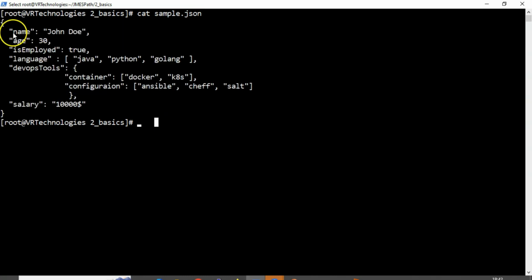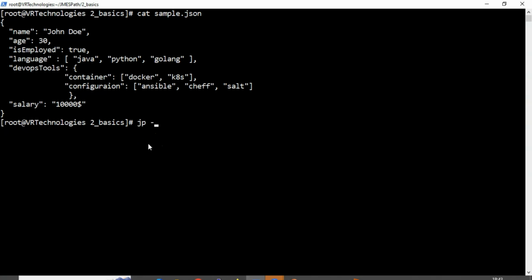So if you observe here, this is the key or property, and for that this is the value. Same way, key, value, key and its value, key, and this entire array is a value for this key. Now for this key this is the value, and for this key this is the value. Now let's say I want to get this value from this JSON data. Then for this value, what is the key? Age is the key. So using this age key, we will write the JMESPath expression.